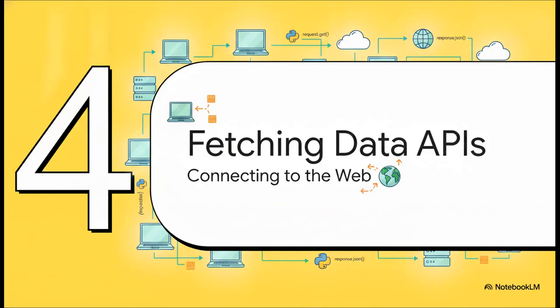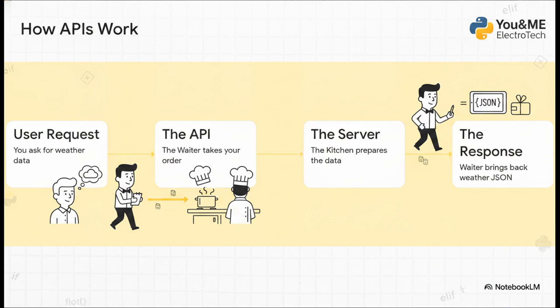Okay, part four, fetching data via APIs. Up until now, our programs have lived completely isolated on our computers. Now, we're going to use the requests library to teach them how to talk to the rest of the world via the live internet. If you're new to APIs, just think of them exactly like a waiter in a restaurant.